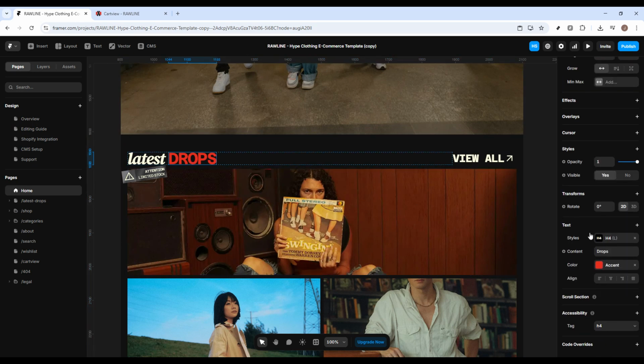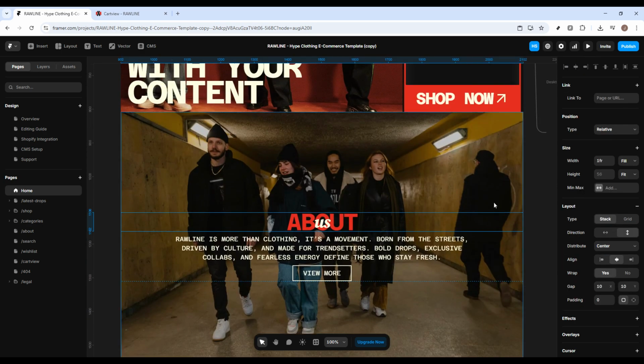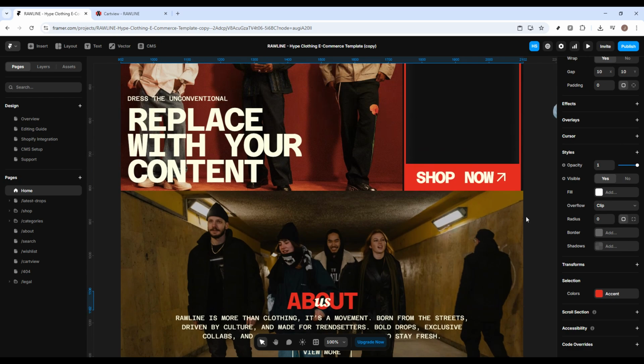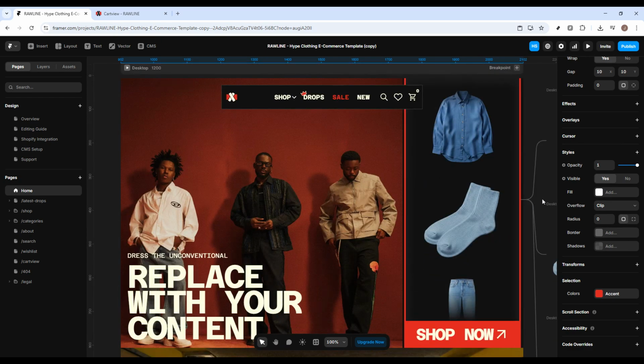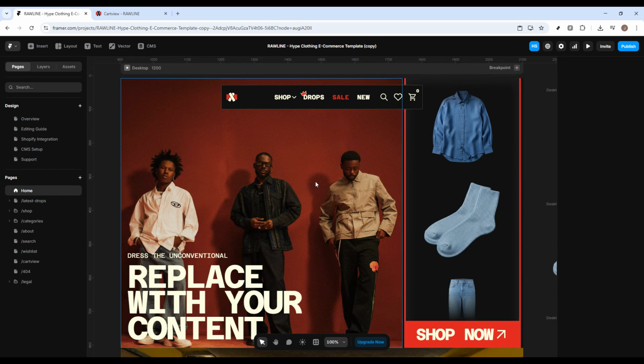As you work through each issue, refresh or preview the project so you can confirm the error is gone. It's a good habit to fix one problem at a time and then check the result because that makes it easier to spot what actually solved the issue. If the warning icon still shows after one fix, move on to the next item in the list until everything is cleared.